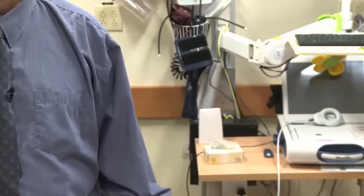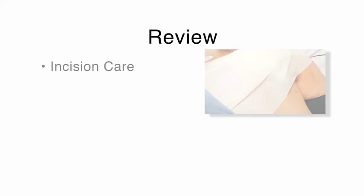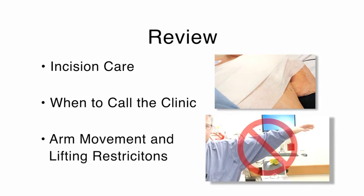We are going to ask you to restrict your arm movement on the side that the device was implanted for the next six to eight weeks. We don't want you to reach way out or reach way up over your head. We also don't want you lifting anything more than five pounds or the weight of a milk jug. If you normally use your arms to push yourself out of bed or you have a walker that you lean on, we ask that you not do that for six to eight weeks, as it will put pressure on the pectoral muscle and might dislodge the leads. We want you to take it easy around the house and avoid extraneous or hard work, but we do want you to continue walking — aerobic exercise is just fine. The three most important things to remember are incision care, when to call the clinic, and arm movement and lifting restrictions. This information is also written on the instruction papers you will receive after the procedure.